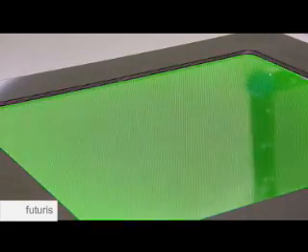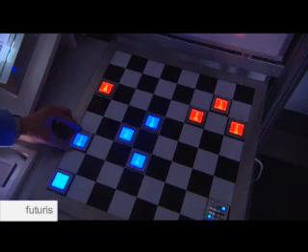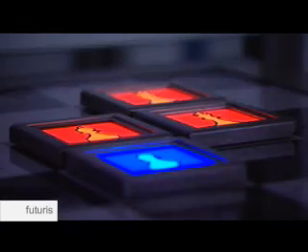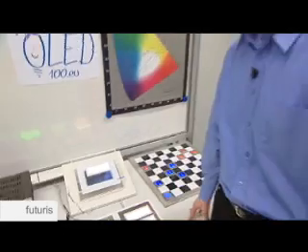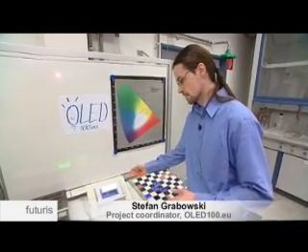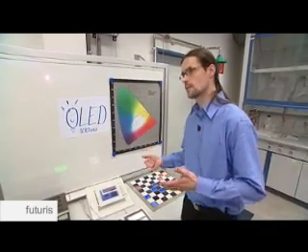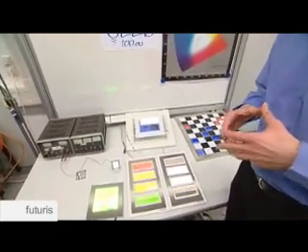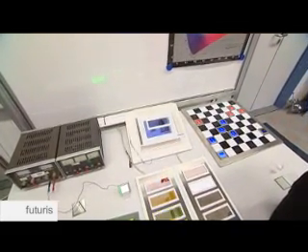The prototypes existing today demonstrate a number of features inherent to this type of device. They are uniquely thin unlike any other light source, fully bright instantly after being turned on, easily dimmable, and even possibly transparent. One of the most striking features of organic LEDs is that you can make them transparent — unheard of with any other light source — meaning you can look through them in the off state and integrate OLEDs into windows.